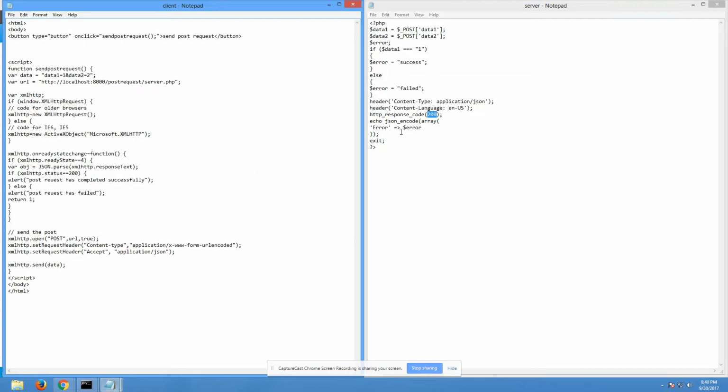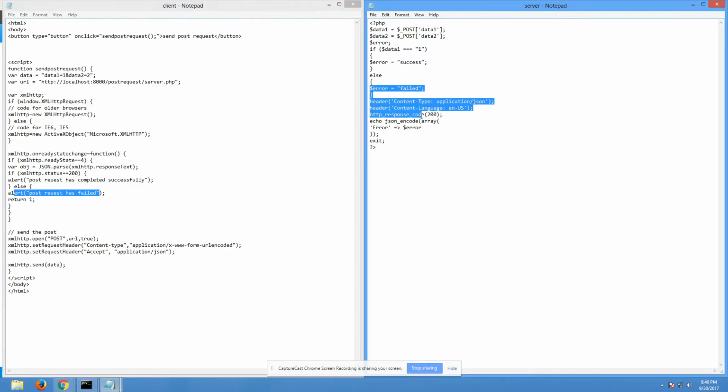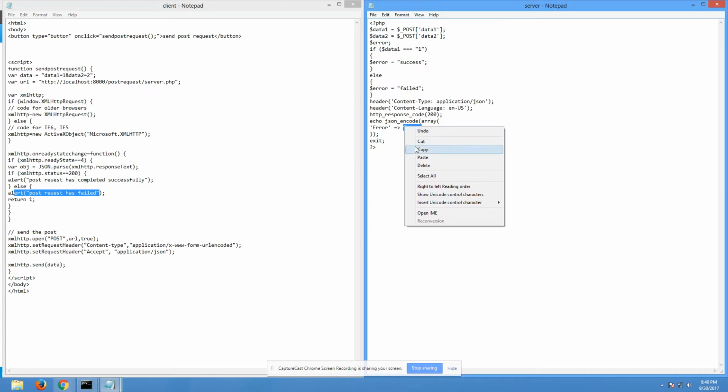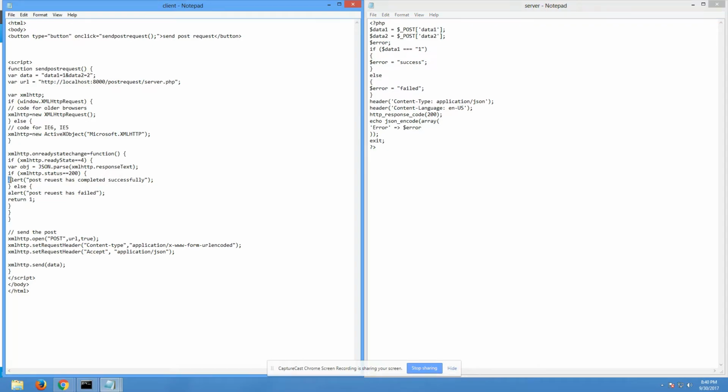And then basically I have it just posting. If it's successful, do something. If it's not successful, do something. You can set it up that way. It's going to depend on how your API is going to handle the data and send it back to you. The way I have it set up now is just sending error, success, or failed. So we wouldn't want to set it up like this, but again, I'm just showing this for examples.